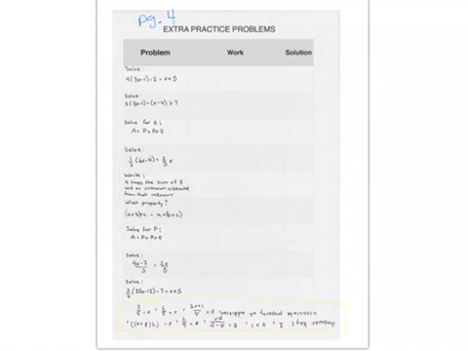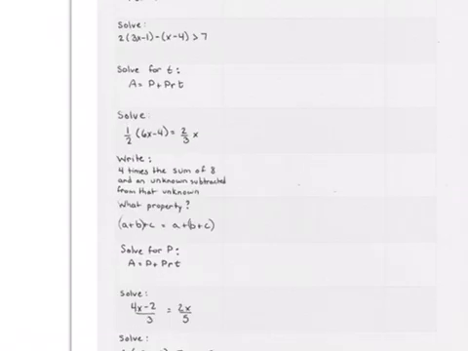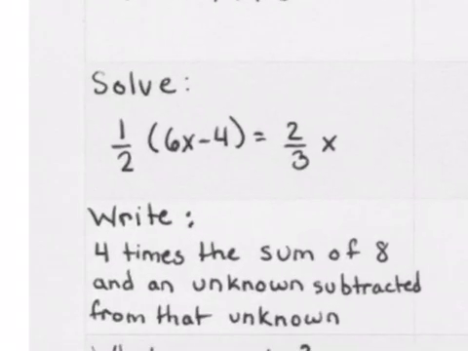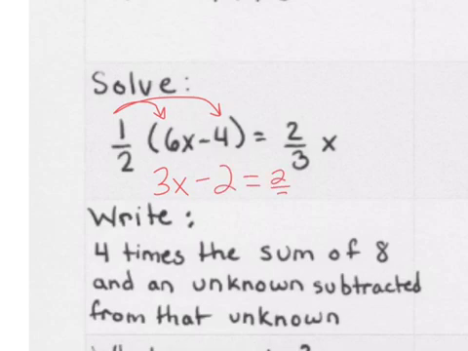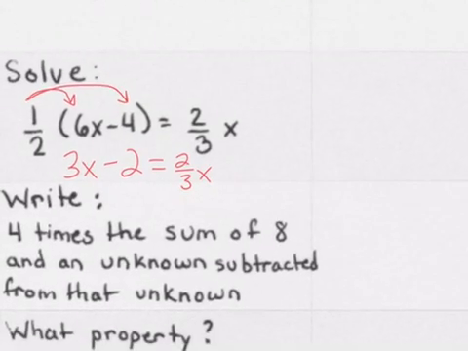Okay, so here we go. The fourth one on page 4. So it just says solve. I know it seems a little confusing because of this fraction, but what I would do is I went ahead and distributed 1/2. Because think about this, guys. What's half of 6x? 3x. Okay, so that's there. What's half of 4? 2. Now here we go. So it's still a little odd because I have that fraction.